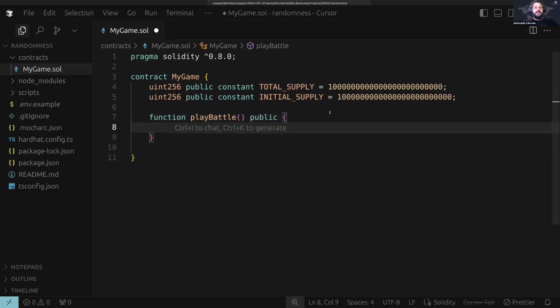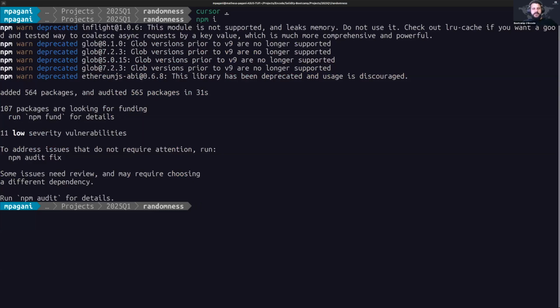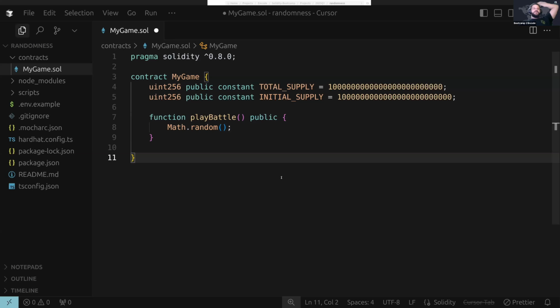So play battle, public, whatever. And here I'm going to need a random function. So like the winner or the result of this battle is something that requires math.random, something like this, right? Yeah, my installation finished here. I'll have to restart cursor in a while, but don't worry. Just follow the explanation. Somewhere inside my smart contract, I need to have this math.random to determine the outcome of this battle or display or whatever that is happening. You're following the idea, right?